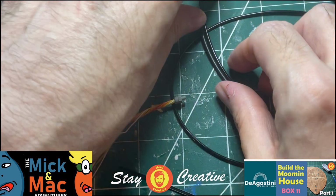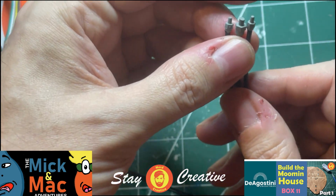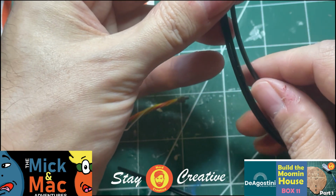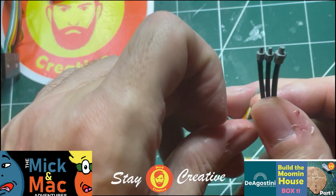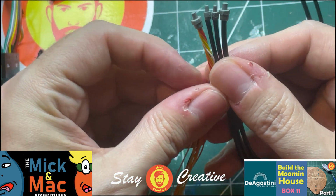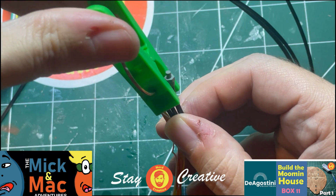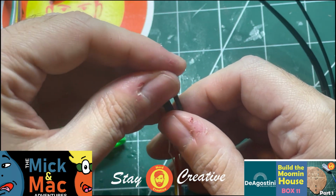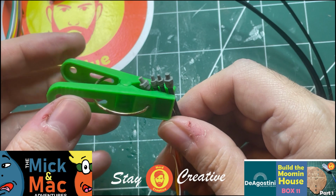So next thing we need to do is we need to put all these cables together. So we got these three black ones here. Make sure we've got them, so them two are the same. So we're going to put those two together with that black one. And then we've got this coloured one there. I'm going to clip them together just as before so they don't move. Keep them at the same height, but make sure they don't move like that.